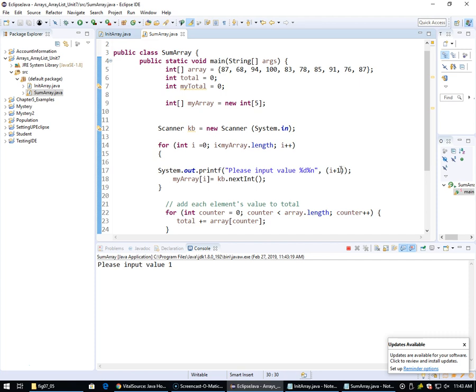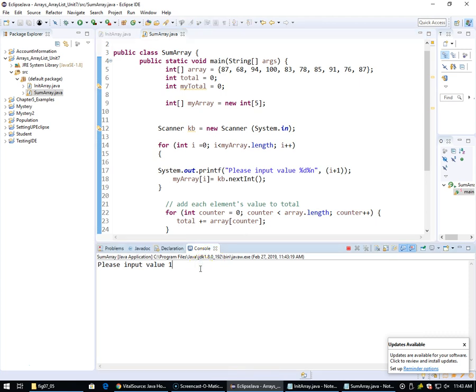Okay, so please input my value 1, and I say I want to do 87. Okay, input my value 2. So see what is happening. It's going through my int i equals 0. So 0 less than my array dot length, which is 5. Come in over here, input value, and then the first one was 1. I took my value and stored it in my 0th element. So my 87 is stored in my 0th element, but I have not come out of the loop, so I'm going to go back and increment my loop, which is my i plus plus.